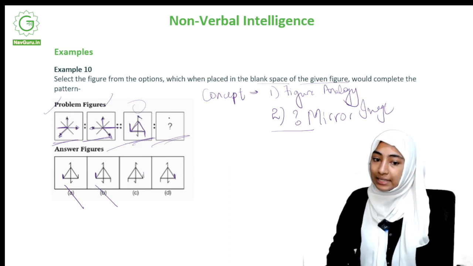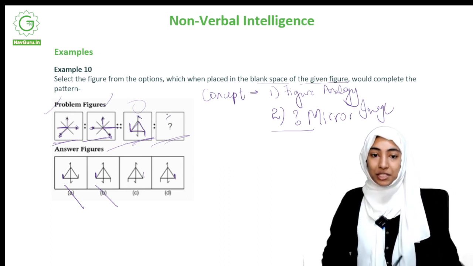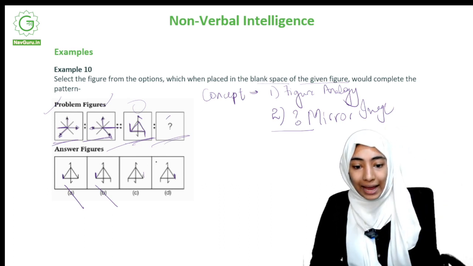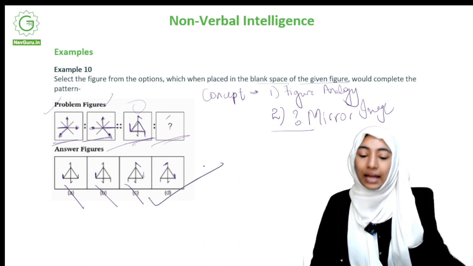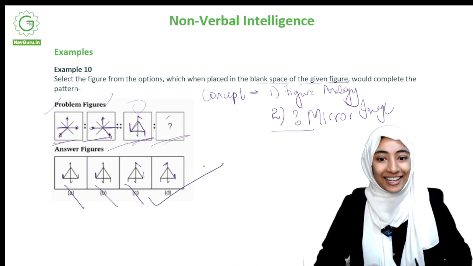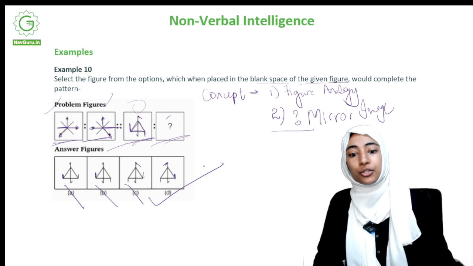So here I can guess that the top line will go towards the left, right? Because right becomes left. And yes, I've gotten a line that goes towards the left. Here it does not work, so not C, and D is the answer. I've gotten the answer, right? So that's it. If you want, you can just cross check with this.